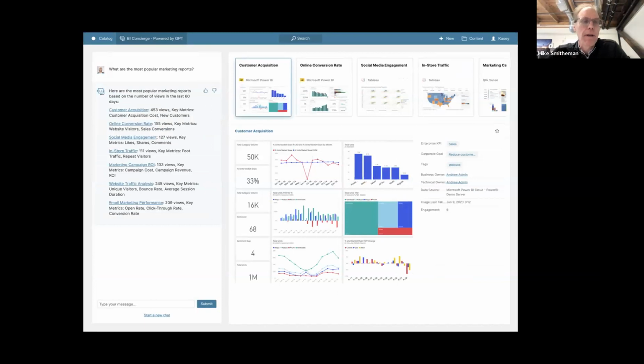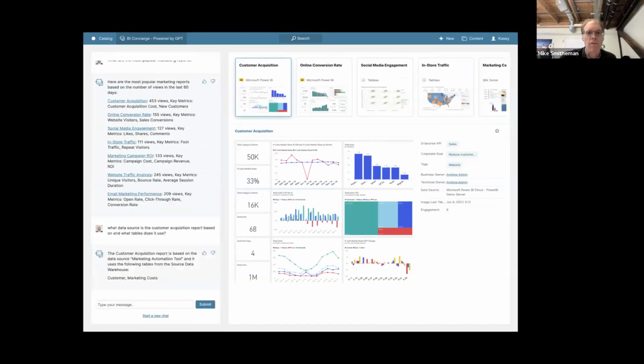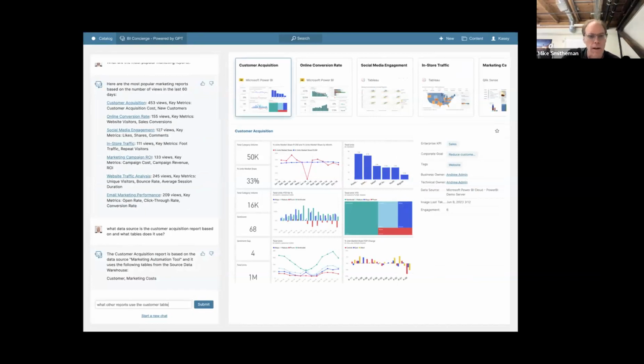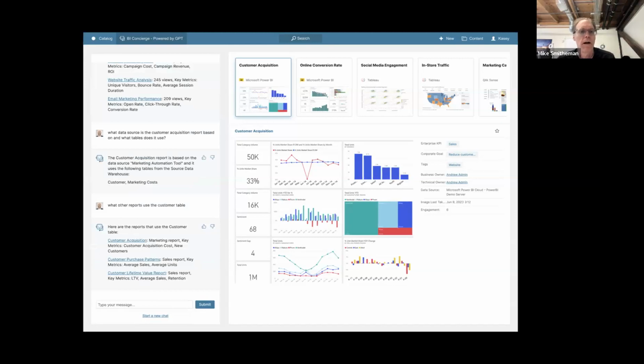The analyst perspective, again, is really just doing the same thing, but drilling into more of the metadata. And you've seen a couple of examples of this now, but I'm new to the organization. Maybe I'm responsible for marketing analytics. Well, what are people using today? What is the source of data for that content, so that I know where I should be pulling information from, what tables. And if I'm responsible for creating some reports around customer acquisition that people are asking for, what other reports are out there based on the same data, so I don't create duplicative content just because I didn't know someone else created it already.